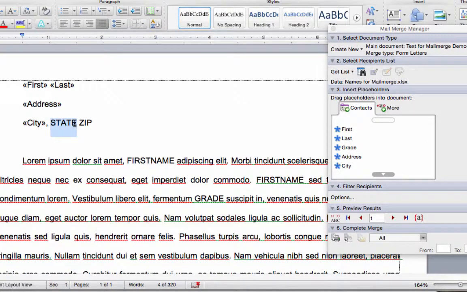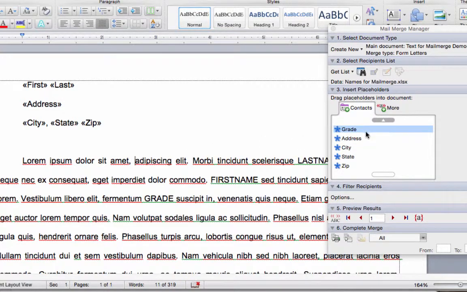Now we'll put the state here. I need a space. Then I'm going to have the zip. Now I've got the header. Down here I wanted to put the first name in this space. So delete that. Let's drag first over here.